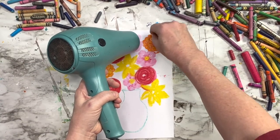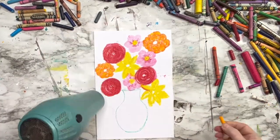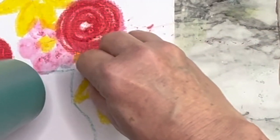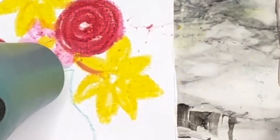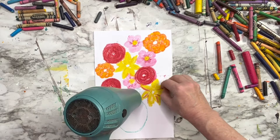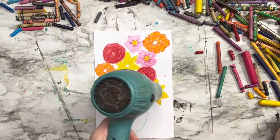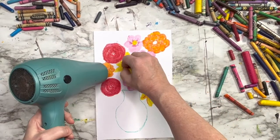God didn't use just one color when creating this creation, and you don't have to either. The yellow is not going to move that red — it's just not going to work. I have decided: if you can't beat them, join them. I'll add that red mark to all the flower petals on the yellow flower and just make it look like I did that on purpose. You can do that too if you make a mistake — and you know what, I like it. I'm going to do it again.